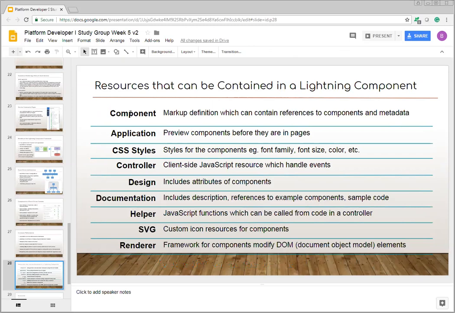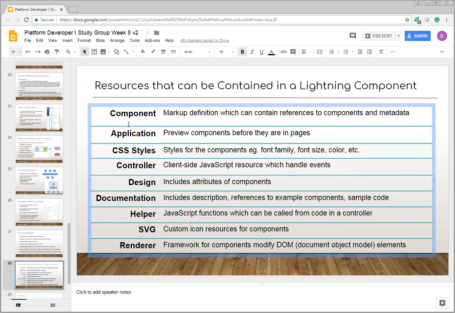Here we have components, application, cascading styles, controllers, design, documentation, helper, SVG, and the renderer.